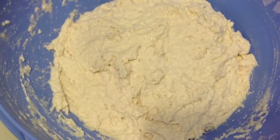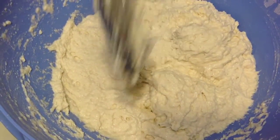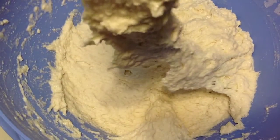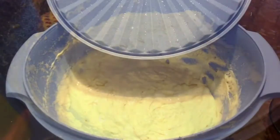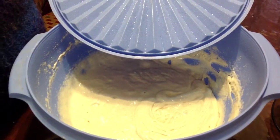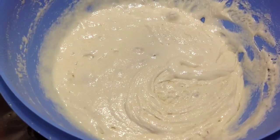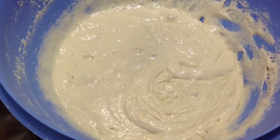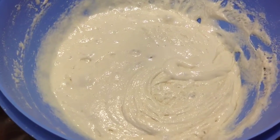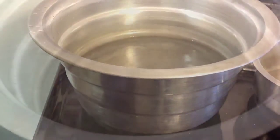We are now going to seal this mixture in an airtight container and store for 12 hours. And now this is our mixture after 12 hours. Fill your idli pot with water and bring to a boil.